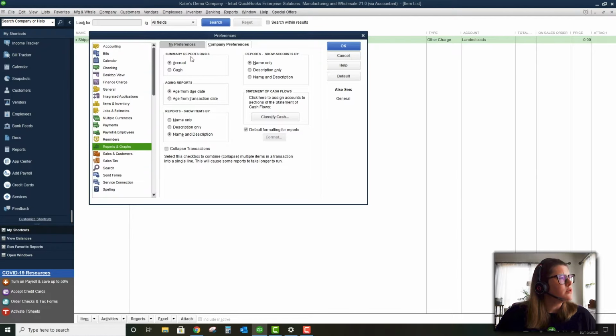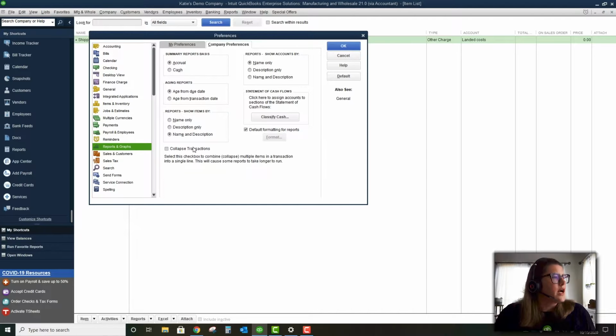So summary reports, do you want to do accrual or cash basis? You can toggle this on and off at the report level, but this is your global selection. I usually match this to whatever your tax method is. On one of your tax forms, when you do your taxes end of the year, there will be a box: I am accrual, I am cash, modified cash, or modified accrual, or whatever it says. So I usually match that to there. What you do is totally up to you and your accountant.